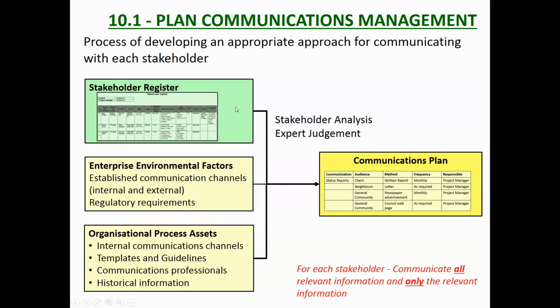That green there indicates it's in the initiation part of the process. Way back at the start of the course, you'll remember we looked at the initiation processes, and one of them was to identify the stakeholders. Who are the people that could be affected by this project? Obviously there's the client and the project team, but then there's the neighbours, there's the future users of what you're producing in the project and that sort of stuff. And you'll recall that one of the outputs from that was the stakeholder register, a list of the people or organisations that are stakeholders that are interested in the project, and their contact details.